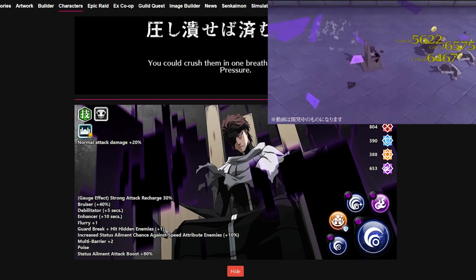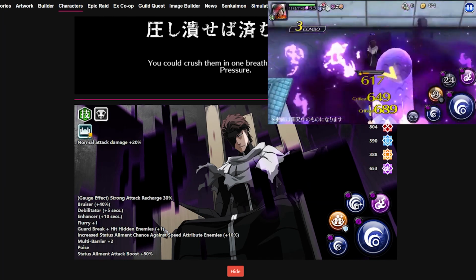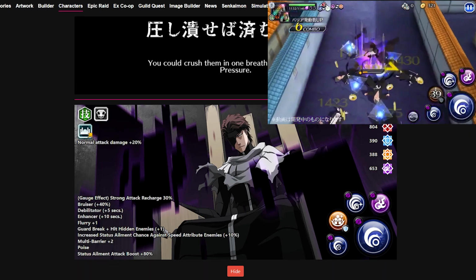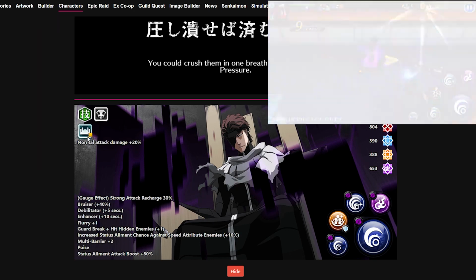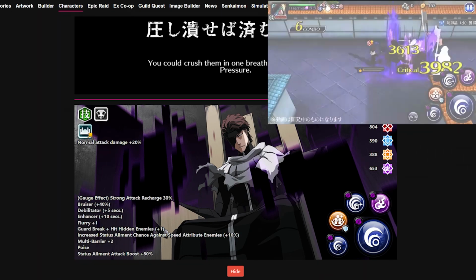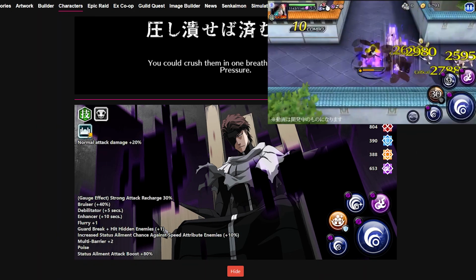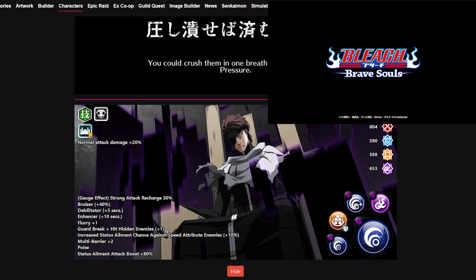He's just basically going to be able to do everything that you would expect him to do because Glory plus 1, he's got a Bruiser at 40%, plus the normal attack damage of 20%. He's got a Ronker Killer, has the gauge mechanic just like 7th Anniversary Uryu. So once you get that filled up, you basically have 100% extra Bruiser for 10 seconds, and you also have a bit of damage reduction for 10 seconds.